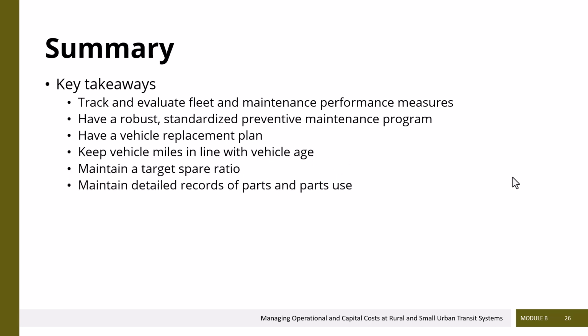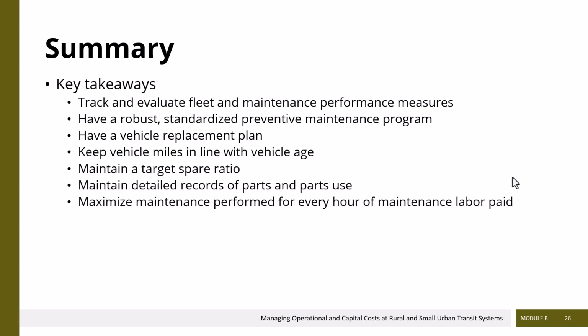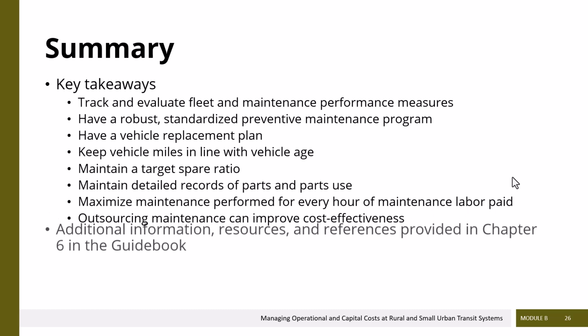Maintain detailed records of parts and parts use. This is important for knowing your parts cost efficiency, as well as knowing if you can claim warranties on certain parts. Maximize the maintenance performed for every hour of maintenance labor paid. This means making sure that the buses are available when the mechanics are, and that you have the right number of mechanics doing the right amount of work. Outsourcing maintenance is an option and can improve cost effectiveness in some circumstances. It's important to carefully consider that option and balance it against the cost of doing things in-house.